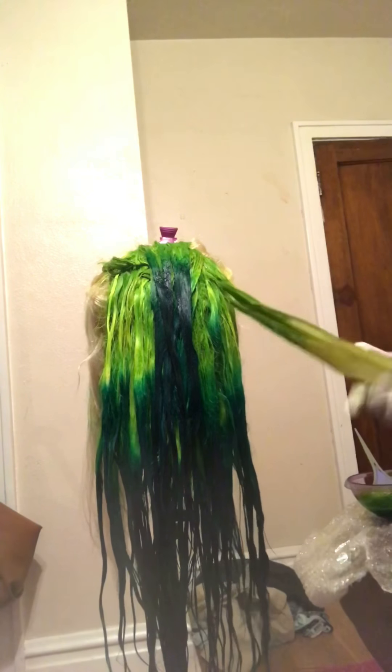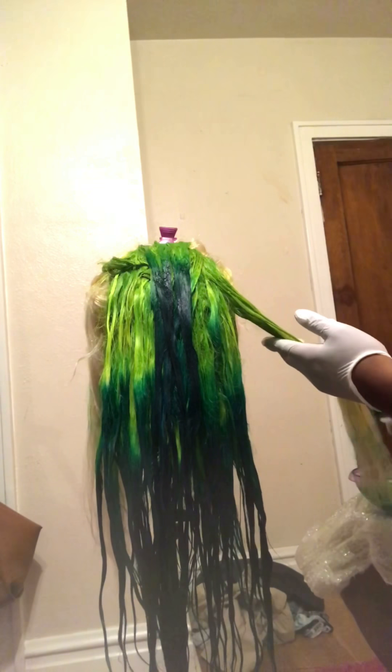So I went ahead and already started my neon color green, and I'm just showing you all how I did it. I did my neon first, then I'm going to do my hunter green after I applied the neon green. Just make sure you all get all of the hair — you want to make sure you don't see any whites. You want to make sure that you really, really blend that neon into that blonde hair. Now that I have all the neon applied to the back part, I'm now going to start doing the hunter green. I'm going to make sure I blend that very well into the neon green. You want it to be blended as well as possible — no streaks, no lines, you want it to be blended.